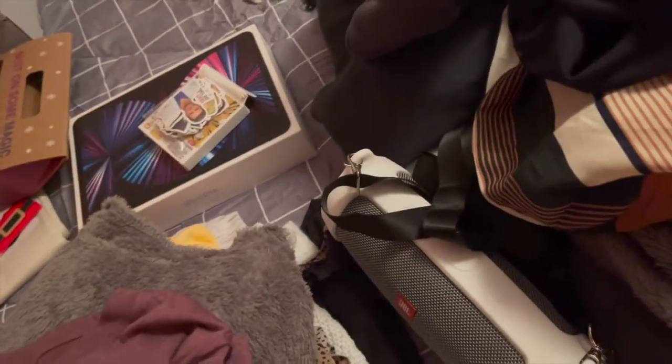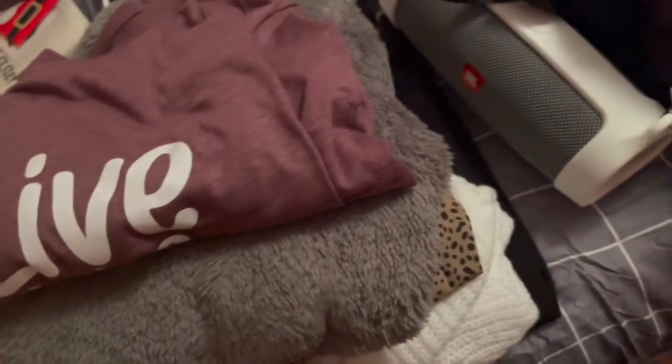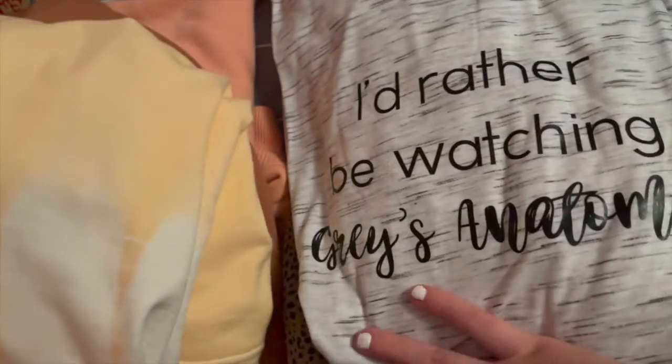Now for t-shirts. I got this shirt that says 'Live Love Country Music.' These are t-shirts and long-sleeve shirts — the top goes with a set. My brother got me a pajama shirt that says 'I'd Rather Be Watching Grey's Anatomy.' And then there's this sweater and a fancy black shirt.